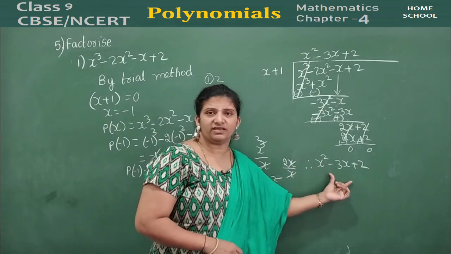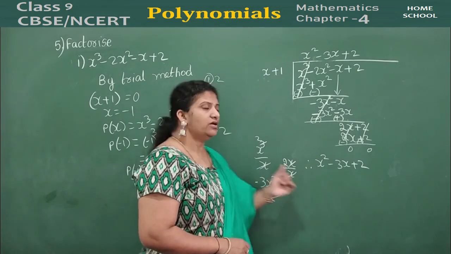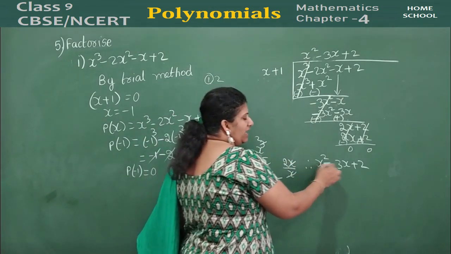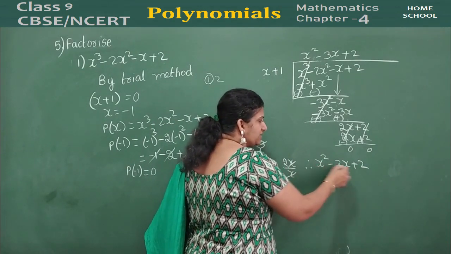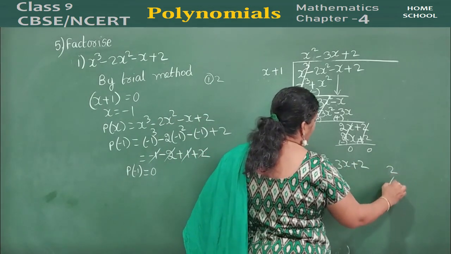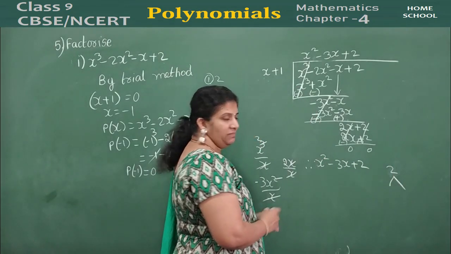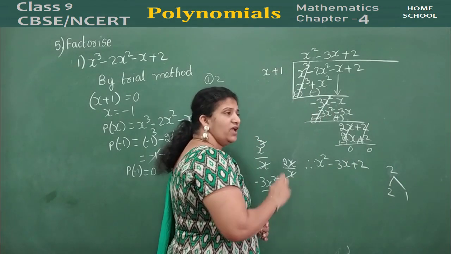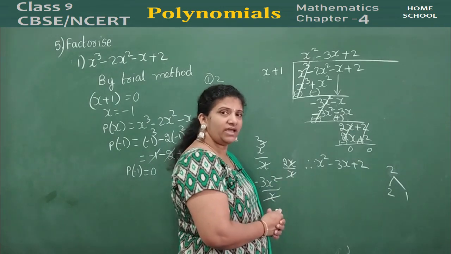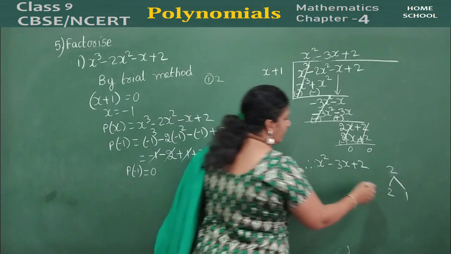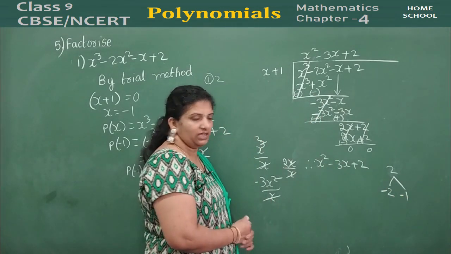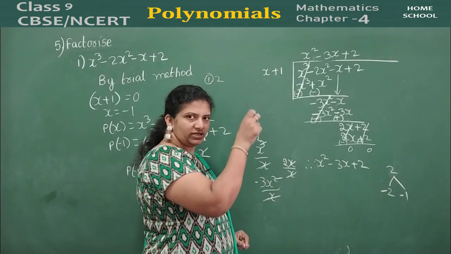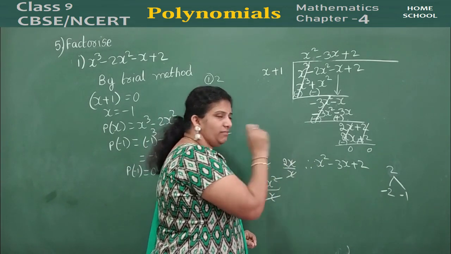Another means you need to split this. You know the factorization method, right? By using that, we are going to split this. Then we will write all the three factors. 1 into 2, it will be 2. For 2, what are the factors to get minus 3? 2 ones are 2. How could you get minus 3? If you add, you are going to get 3. If you subtract, you are going to get 1. Then how can we get minus 3? You should think a little. Minus 2 minus 1 will be minus 3. Minus into minus, plus 2 into 1, 2. Then if you multiply, you should get that. And if you add or subtract, you should get the middle term. Okay.